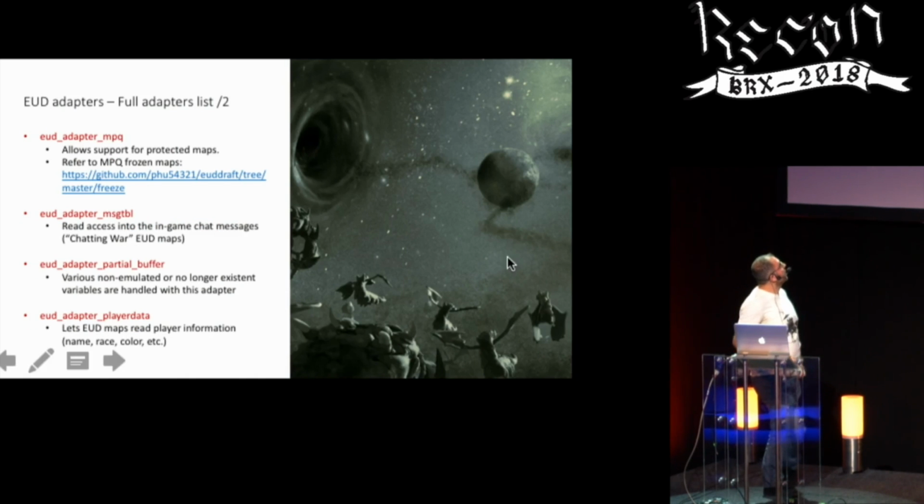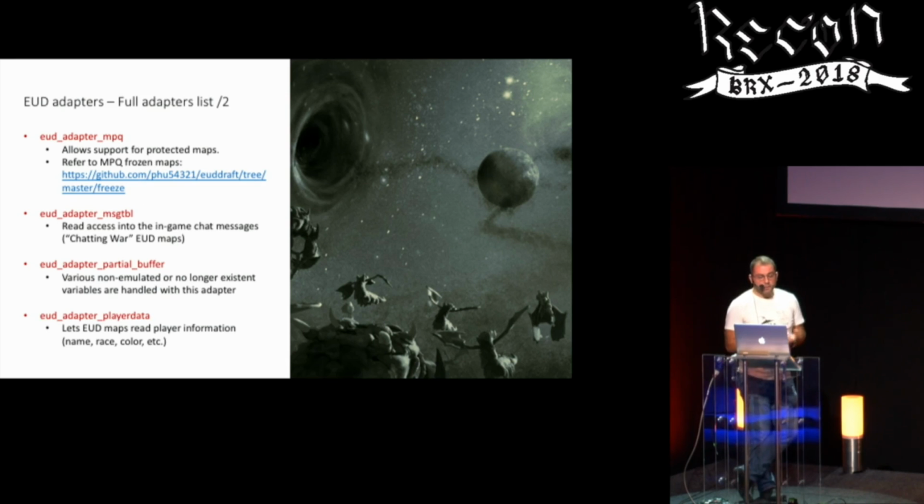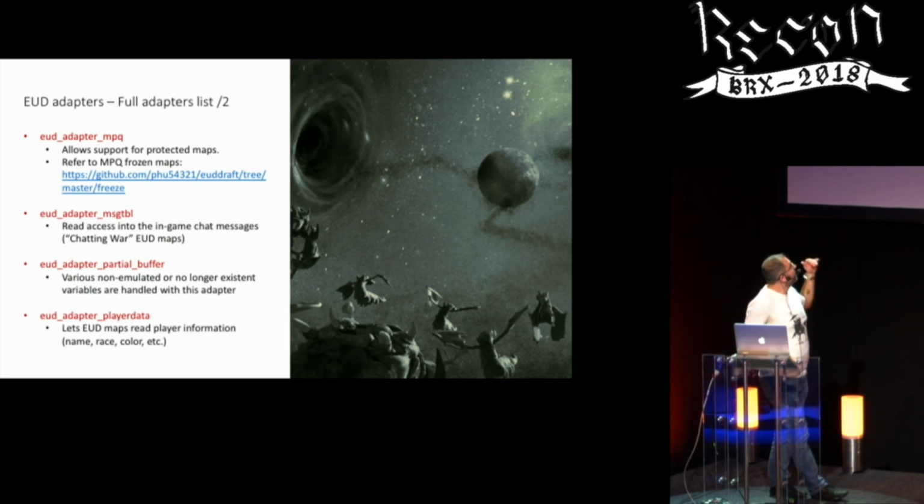MPQ adapter, this is the copy protection of the maps where they encrypt the triggers using an encryption key and whatnot. I simulate that as well, so encrypted maps will work, and they will only decrypt during runtime, so you cannot use any static tools to modify them without corrupting them. So different adapters really do different things.